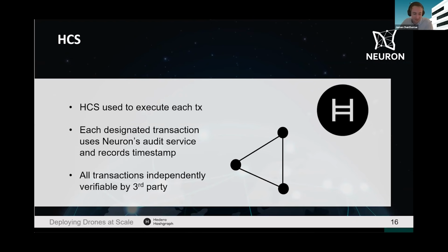We don't want to get into this world of Skynet where you've got killer robots hurting each other, and then everyone pointing their finger at someone else. What we want is a system where companies are accountable for their actions. We can record and audit exactly what happened in the sky at any given point in time. And we want to be able to know where that data came from. So we want to be able to understand the provenance of that data as well. These are all really important things for us.